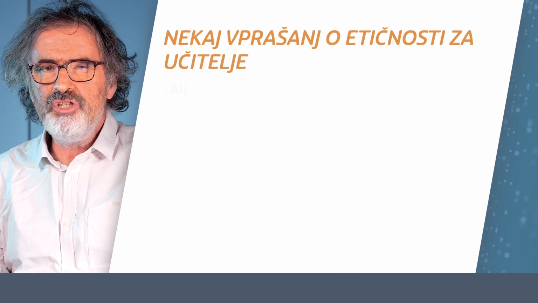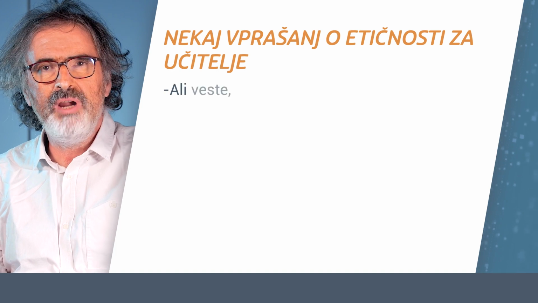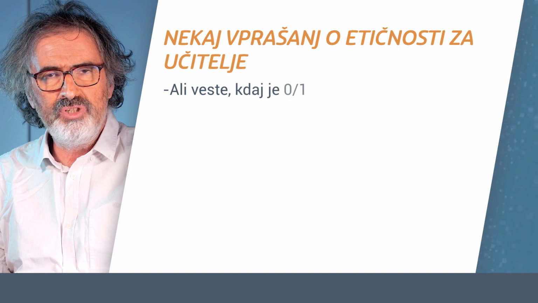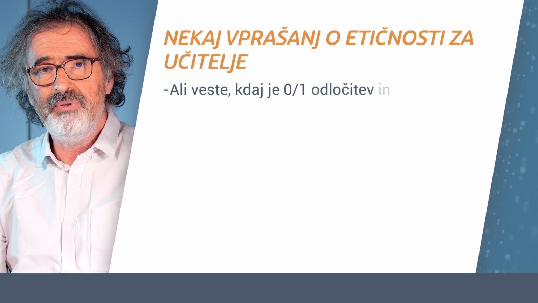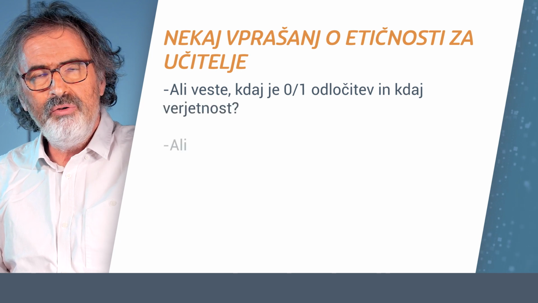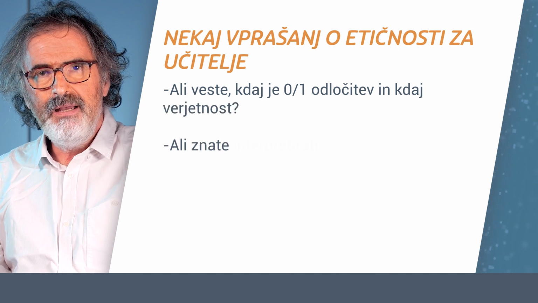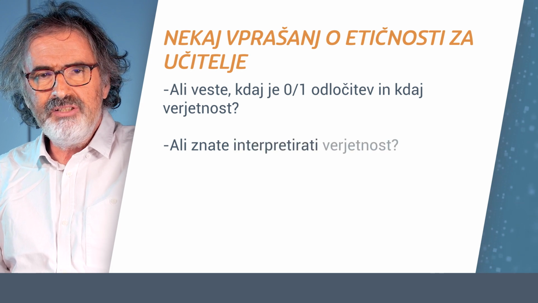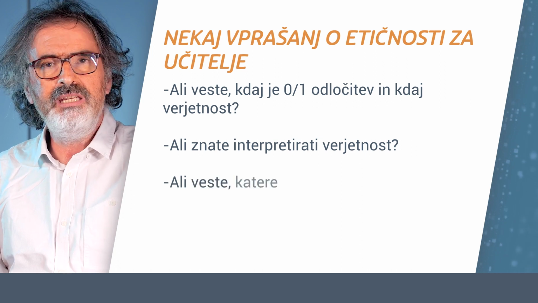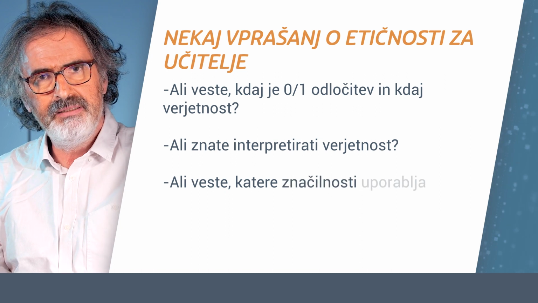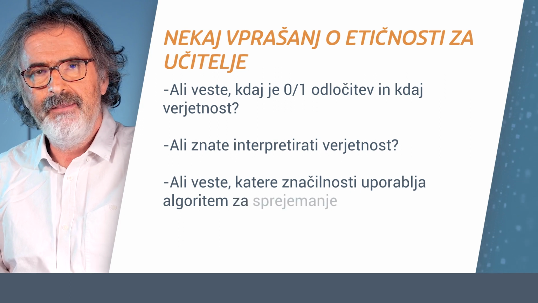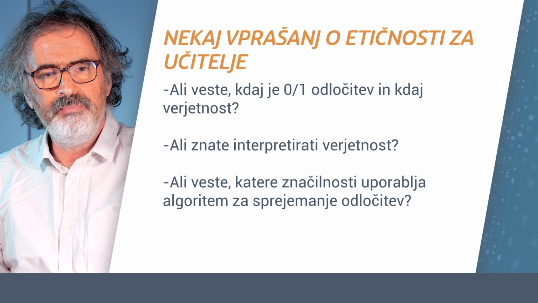What's in it for the teacher? What are the questions the teacher should raise at this point? The first one is that the decisions made by a system which is based on models of the type we have seen, the decisions can be 100%, they can be yes, no, or they can be percentages with errors. Understanding this is important. It is going to be important to be able to say to a pupil, my system has said that you are 80% okay in mathematics. What does this mean? What do the 20% absent there mean? Understanding these numbers is going to prove important.